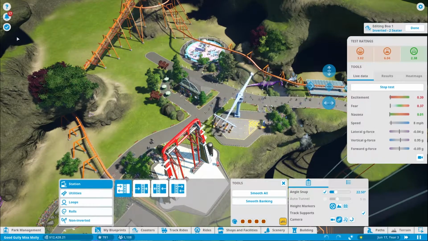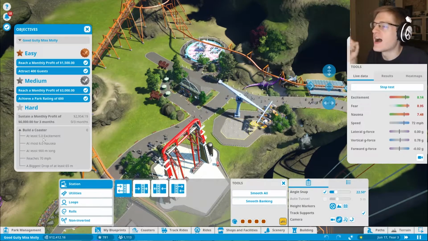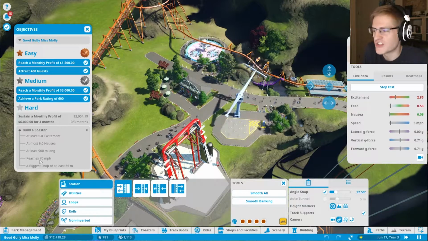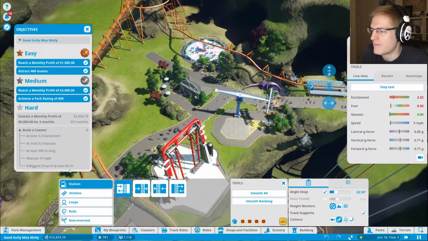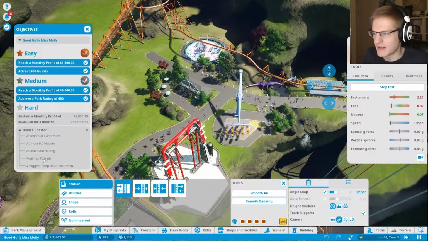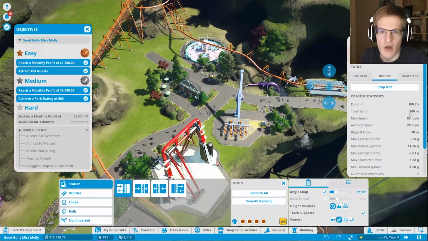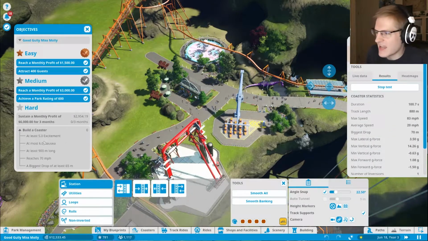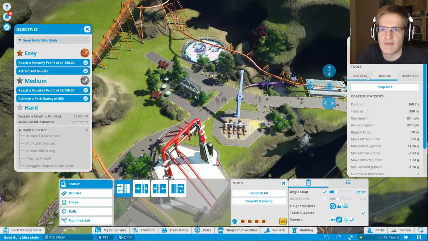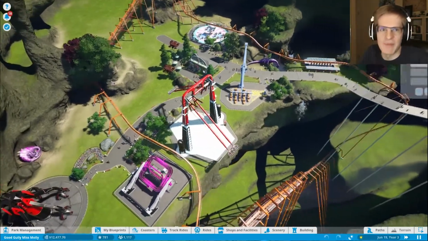And the objective for this one is that you need to build it with 5 excitement. I've gotten to 4.82. That's the best I've gotten. But you also need to make sure you have that big drop of 65 meters. Has to reach 70 miles an hour, which is not a problem with the big drop. 900 meters long. I don't even think this meets that requirement, does it? No, it's 880. And it has to have less nausea, which is fine. I've managed that one. Absolutely no problem. But it's absolutely ridiculous. It is absolutely absurd.